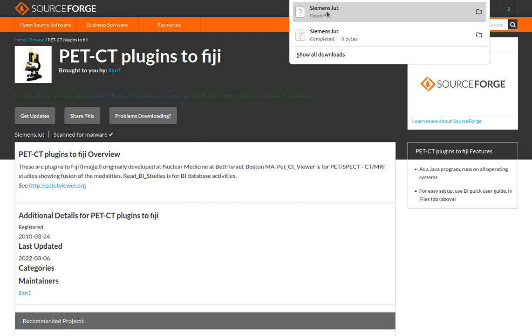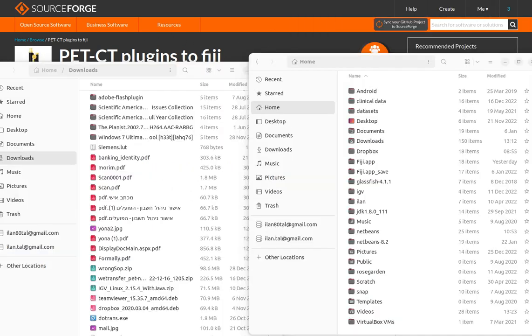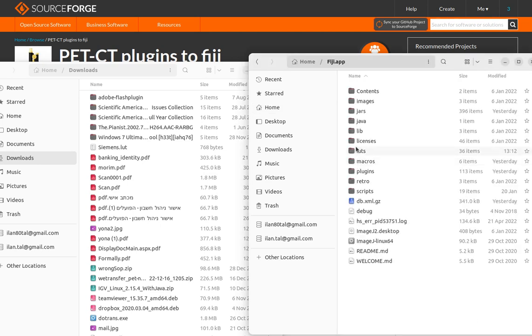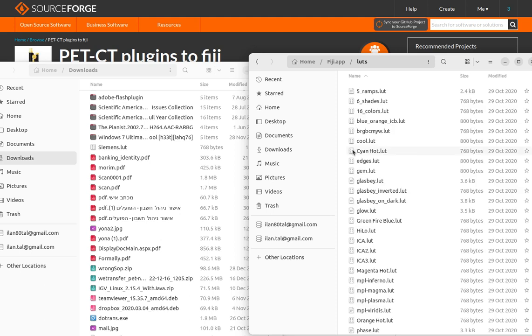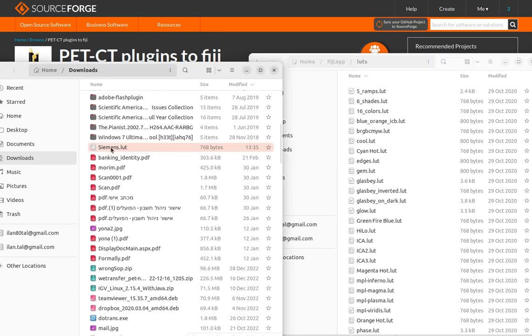So the user has to open this file. Let me pause this for a second. So your user has to go over here to Fiji app, go to lookup tables, and he has to add what he just downloaded, the Siemens lookup table.